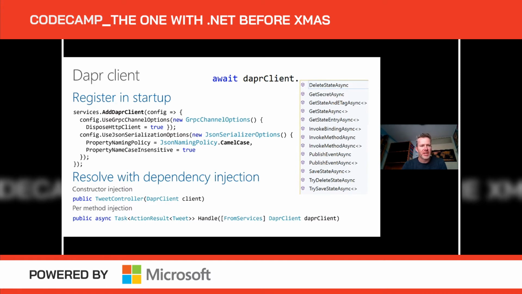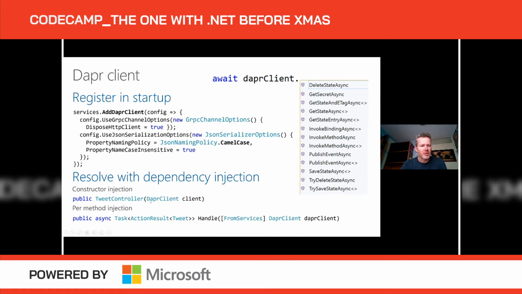You need to add the reference to the Dapr client as a registered dependency injection mapping. And there's more configuration that you can do influencing all of the options, just like you normally would in your startup class.